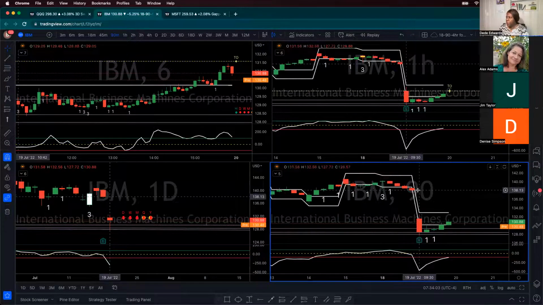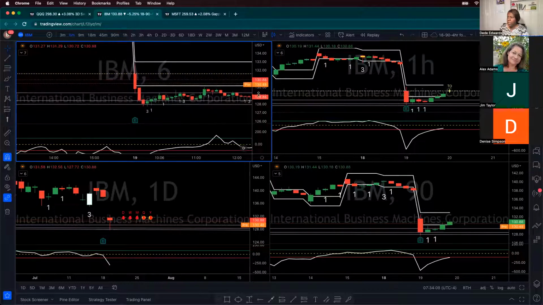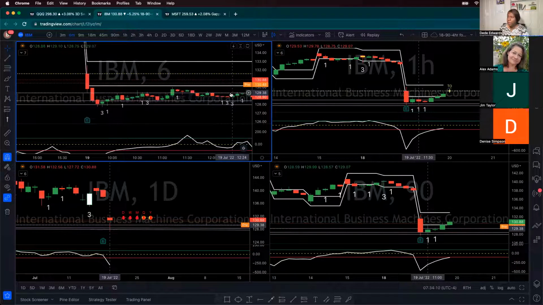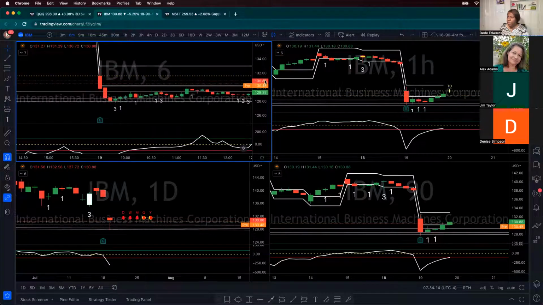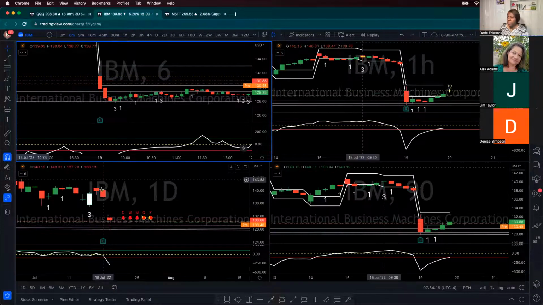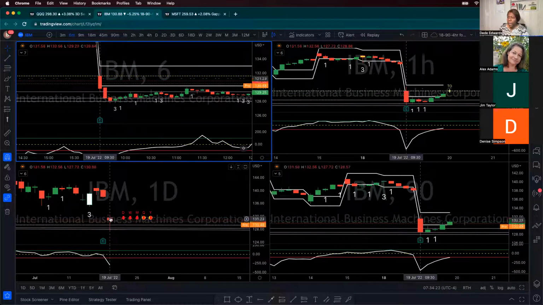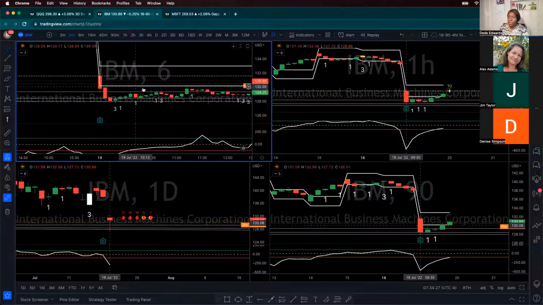So if you watched the video, we talked about the average daily range, and we said that would not form until after the market opened, so we would see what that looked like. We knew what price was already gapping. So we were not drawing broadening formations, but instead we were going to use our average daily range.